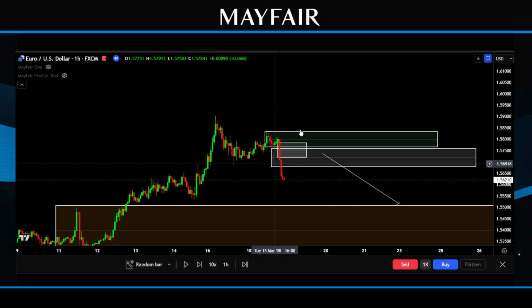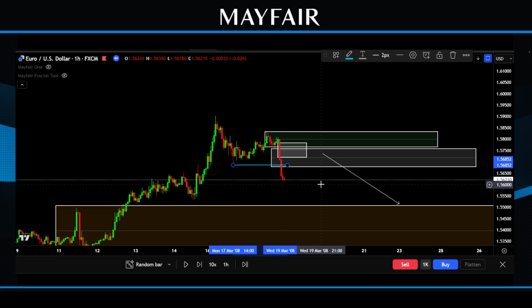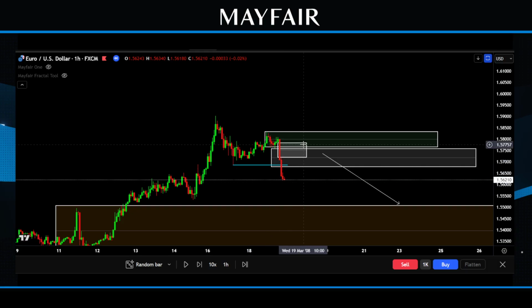So what I'm looking for now is almost the logic and the rationale as to why we would likely move down. For one, the daily draw for me is down. Then obviously we've had the change of character, which ultimately means it's this on these smaller time frames again. So we're going to look for a pull back into the range.